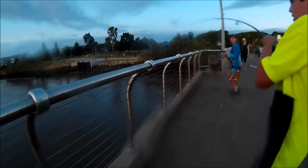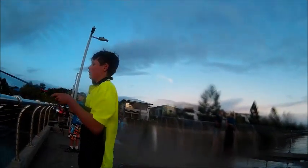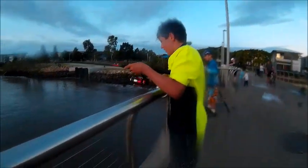Have you got a fish? I don't think I have. You? I do, it's not a fish. Is it a fish? Yeah, it is. Oh, it's a perch. Guys, Lockie's caught a perch. Bring him up. Nice, Lockie.